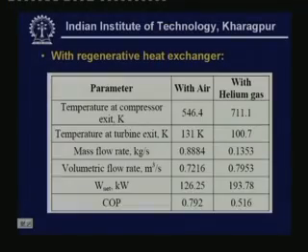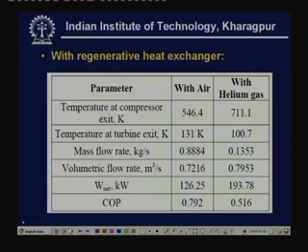In fact, I will show not the answers only, but I will show the comparison between the air cycle and the helium cycle. Okay. First, you can look at the system with regenerative heat exchanger. That means both the cycles use regenerative heat exchangers, and if you remember, in the problem it was mentioned that the regenerative heat exchanger had an efficiency of 0.8, that is effectiveness of 0.8. Okay. Now, the first column shows the performance with air and the second one shows with helium gas.